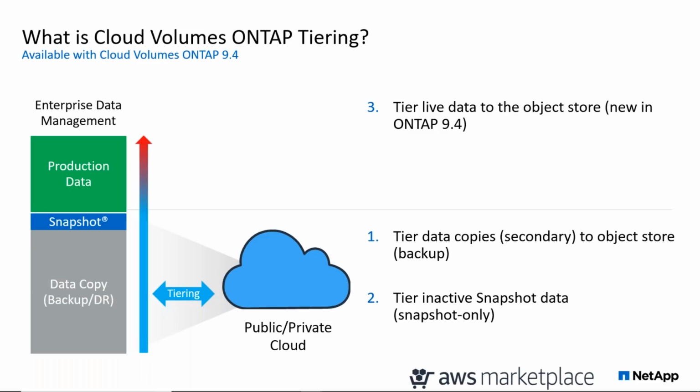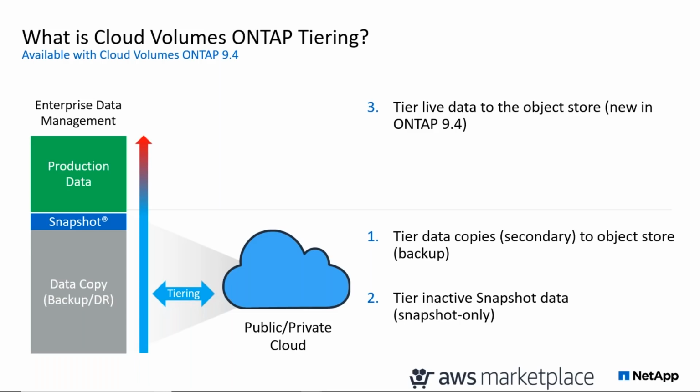We have 3 policies that are available for that. The first one is a backup policy, and that is the one you use when you do a DR. So when you SnapMirror from the source to the destination, the data will immediately get pushed into an S3 bucket and have it available in the event of a DR. You break it, the data gets automatically hydrated back as it gets accessed onto the performance tier. And then when you re-enable the mirror relationship, it'll push that data immediately back down to the S3 bucket, really dropping your cost of having a DR solution and making it quickly available.